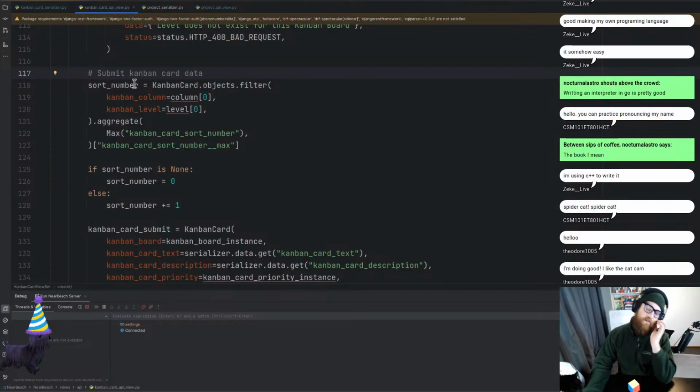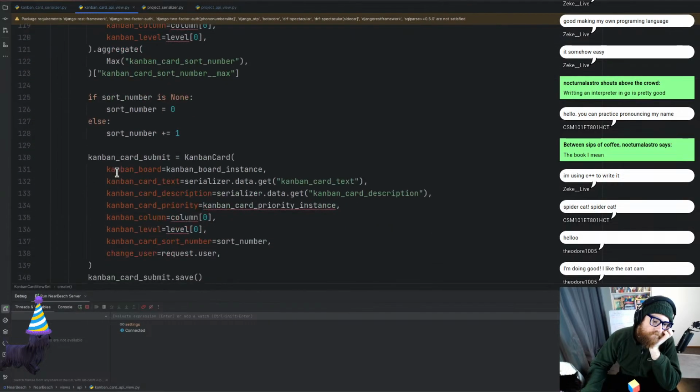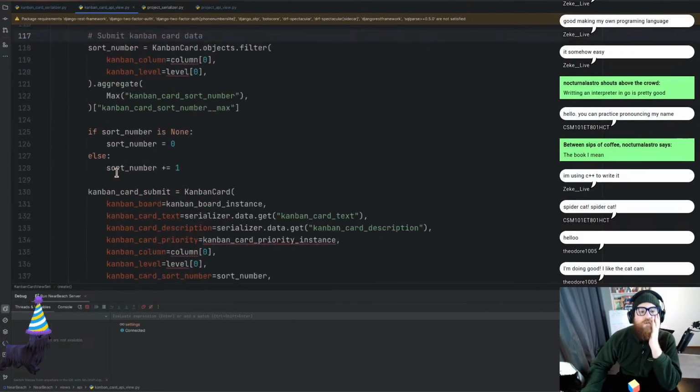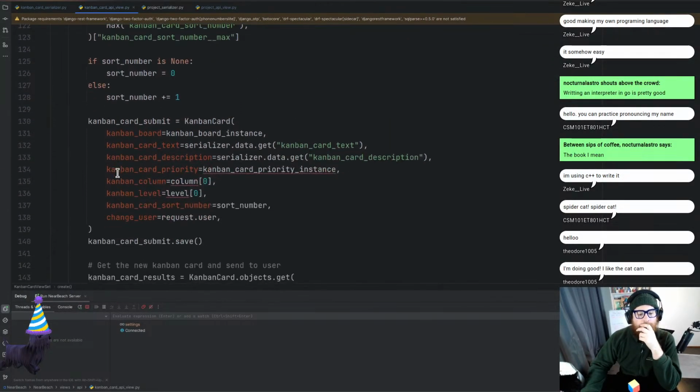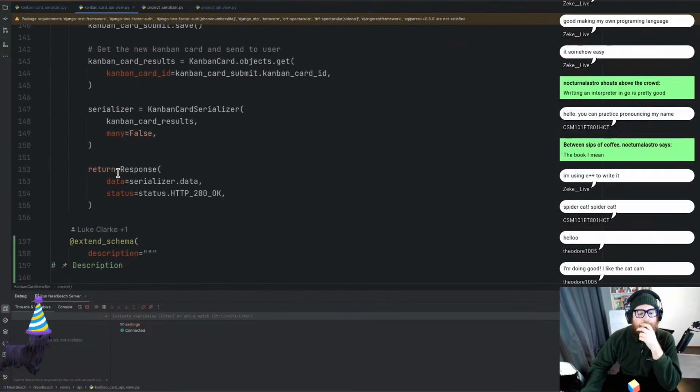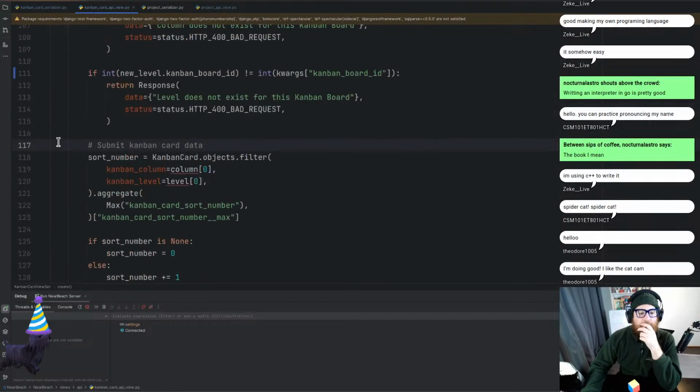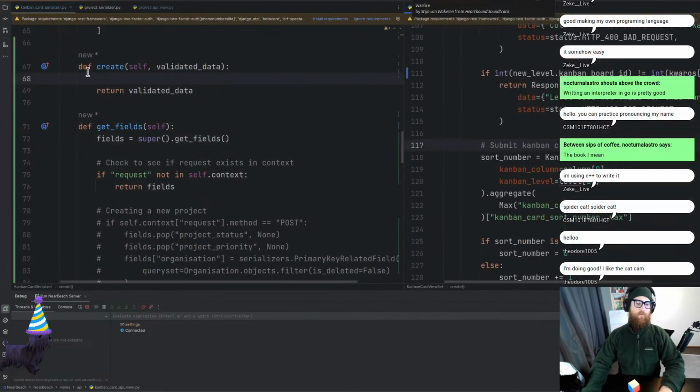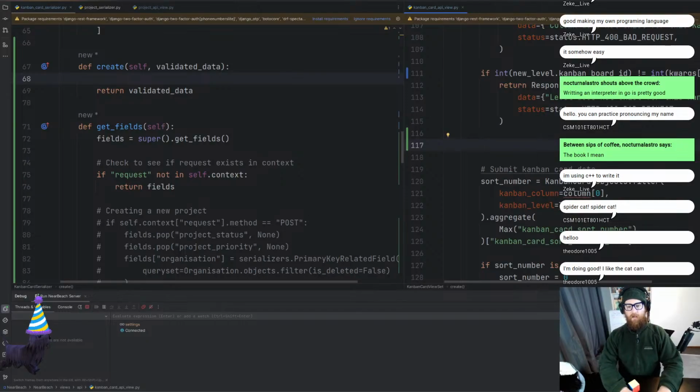So we do need to get the sort number. So yeah, a lot of this will be going into the serializer. So we'll just move this over to here for the moment, and then in here we'll be like, all right, cool. What are we calling it?